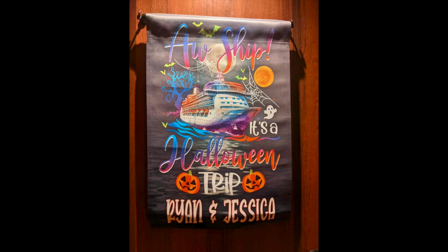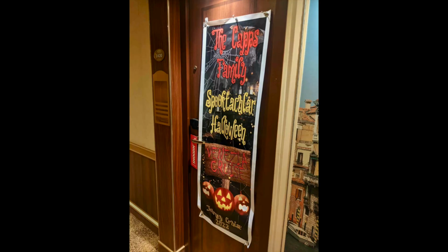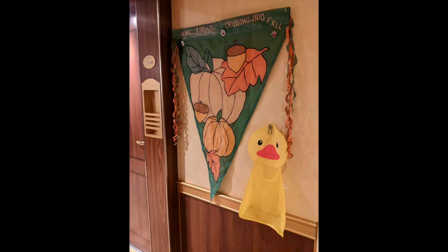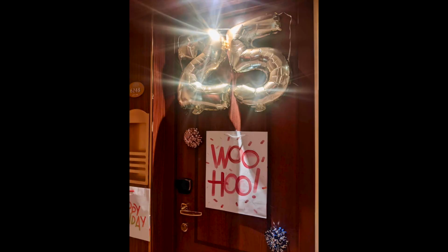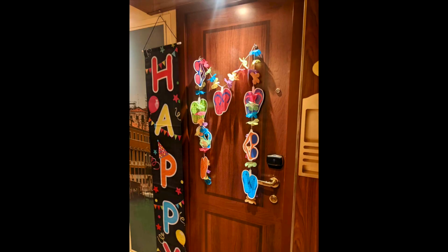So I am back from delivering. It is now 1:50 a.m., so that took me a little while to get through, but I was in no rush because I was having a great time looking at all of the fantastic cabin doors that everybody has decorated, either for Halloween or just as commemorative things for their crews this time around. Really, really nice. But for now, I'm going to have to go to sleep.